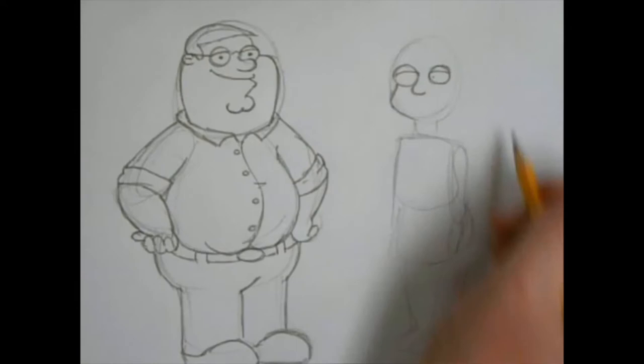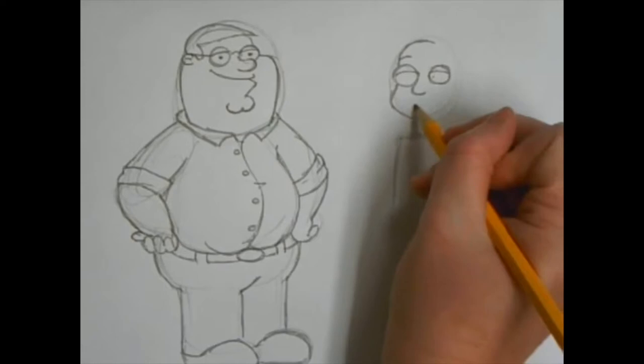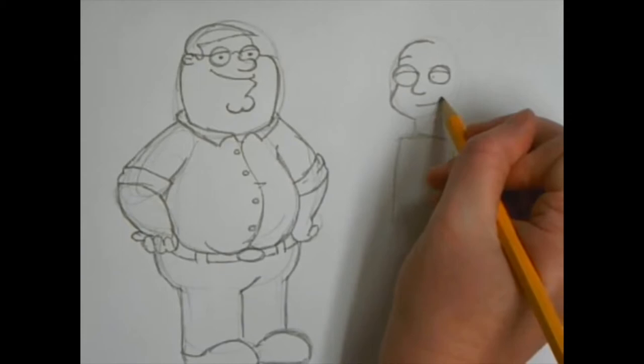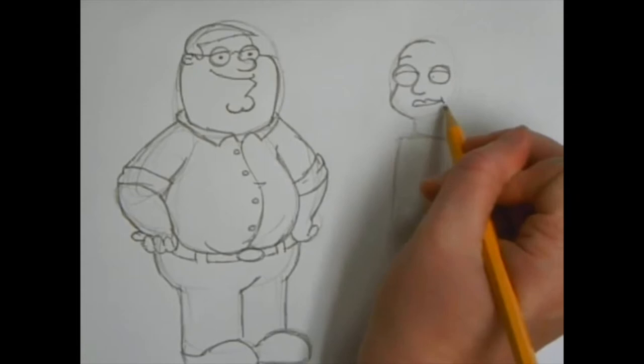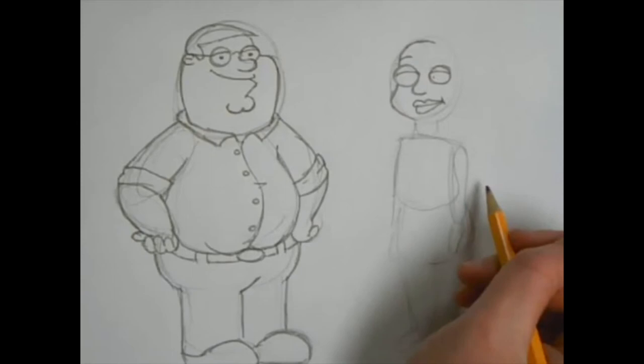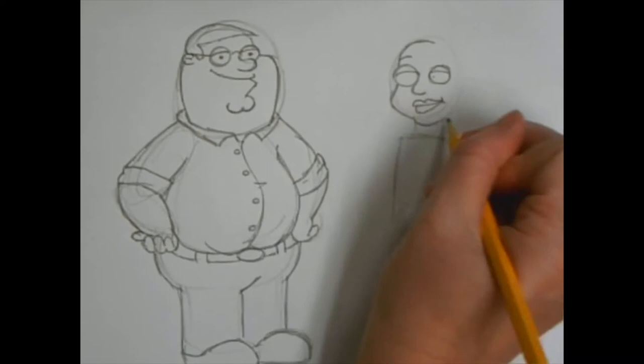You're going to draw her left eyebrow above that eye, and then from the eye you're going to go straight up and curve it around the oval that we started off with in the beginning, making her hairline. Now we're going to work on the mouth. You're going to draw a line that goes up and towards the right side a little bit more than the left and draw a little line on the corner. On top of that line you're going to draw an M shape — a really round M shape — that sits right on top of there, and then the bottom has a curved line that curves all the way corner to corner. Underneath the mouth you're going to draw a chin that curves back up and close to the face.